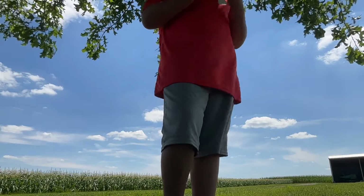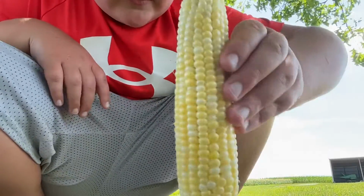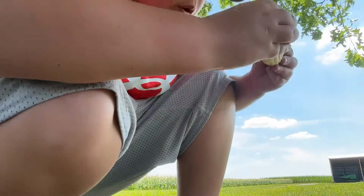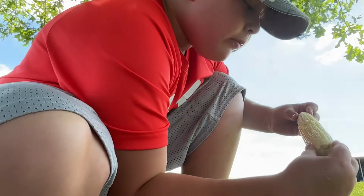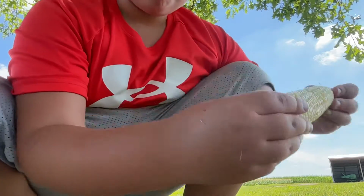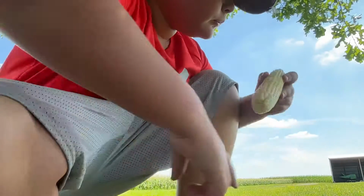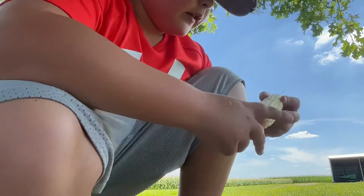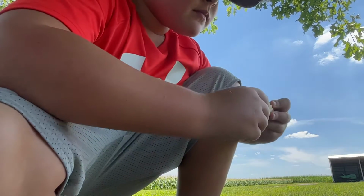Here's a small piece of corn just picked. Oh, look at that delicious tasting stuff. It looks good too. Give it about a day, we'll be selling it, boys. All right, taste this. Good. This corn is raw, but it's so good. One more bite, though. I don't want diarrhea. All right.